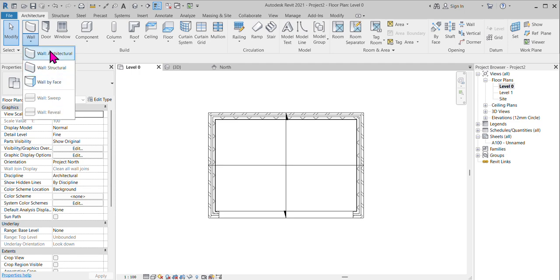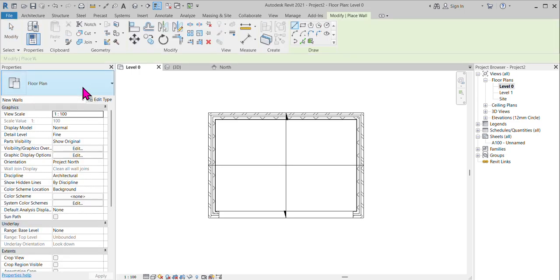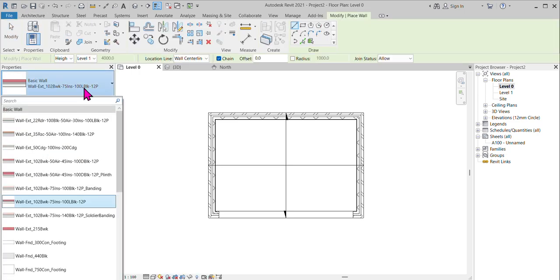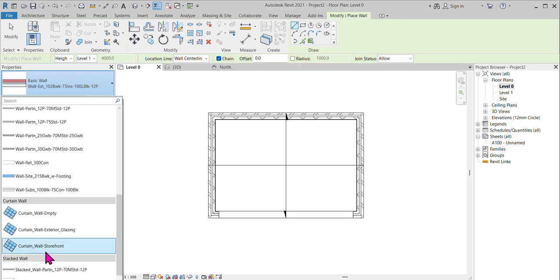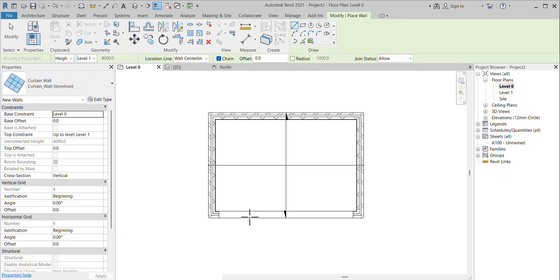I can take my wall, choose my cutting wall. So base offset, I can go for 300 because here I'll keep 300, and I can go for the top constraint, and I can go for top constraint offset also minus.